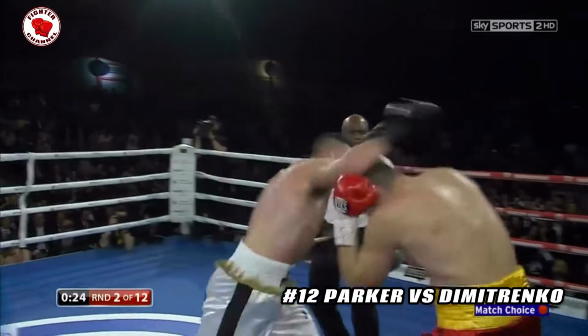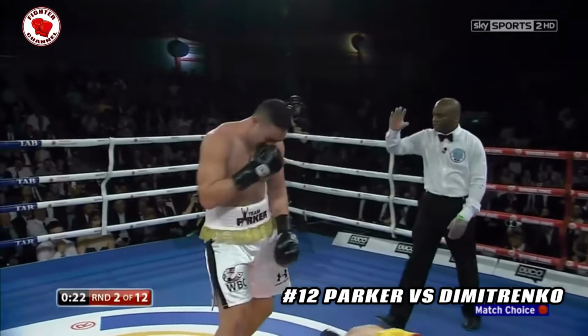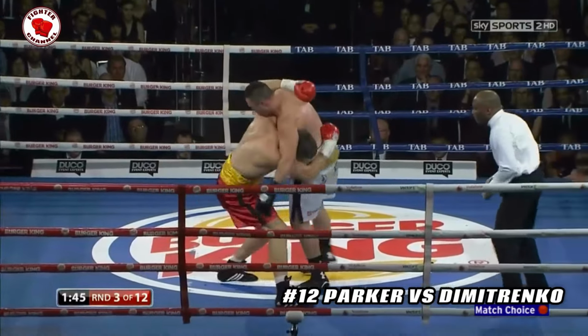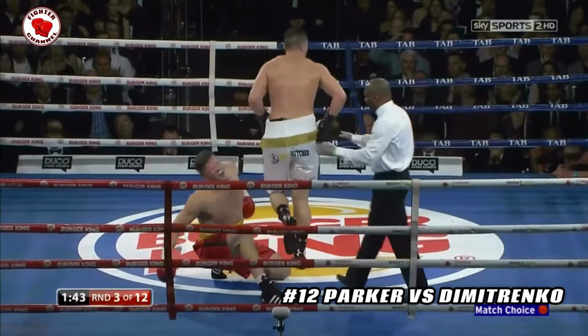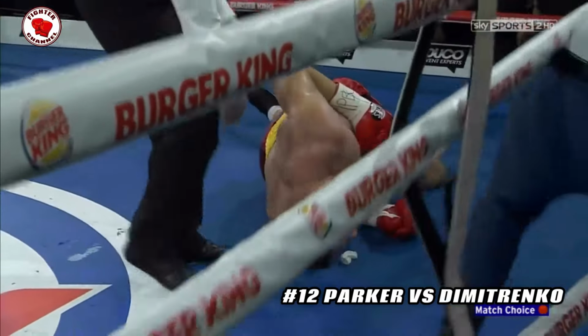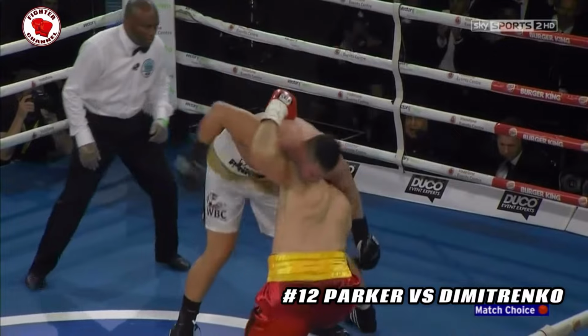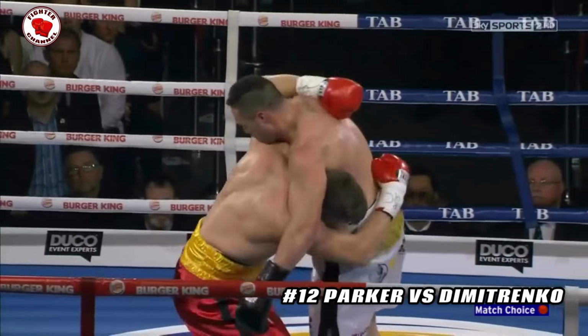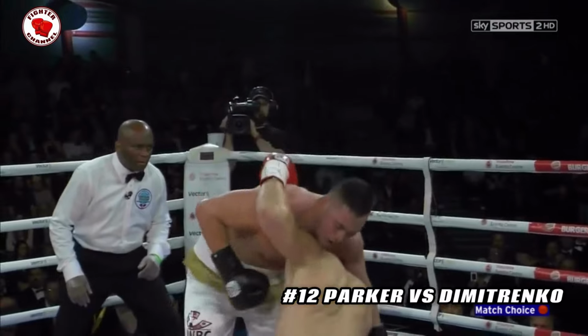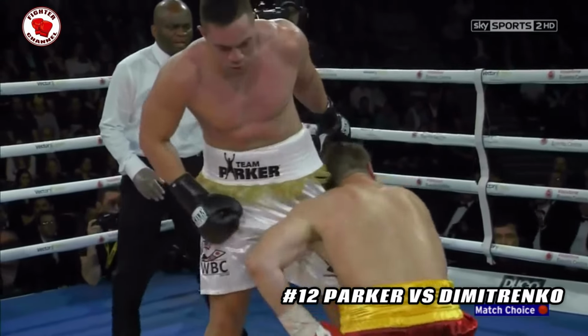When you take a look at the legs of the two fighters, he doesn't... Oh, he goes down again by a right hand. That's a second. The reason for that, Mike, is because he's always throwing. He goes down and he blasts him to the body. Joseph Parker has knocked him out. I don't care what the judges come up with at the end of this round. DIMITRENKO quit. There was a noticeable reaction.